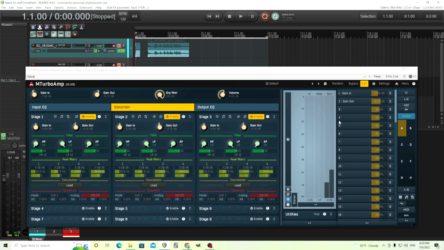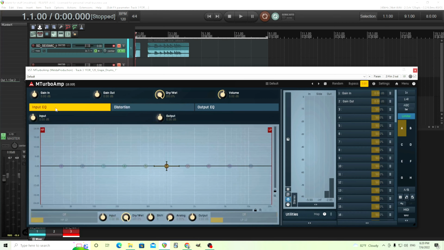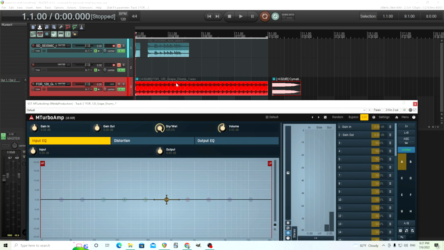Now, I think this is pretty good, and it's giving you lots of different kinds of textures. And you're not really hearing so much distortion, except for when I really crank it. You're just hearing a little bit, maybe something subtle and nice. And what I showed in another video is by changing some of this input EQ before it goes in there, you can also do a few things like make it less boomy if you want. So let's say if I do the same thing here.